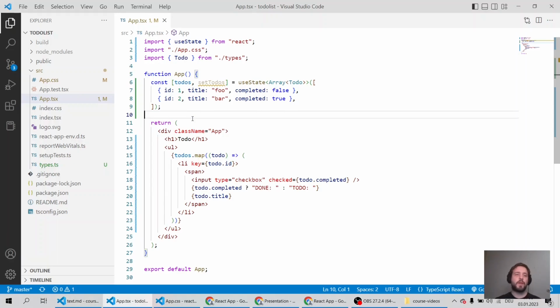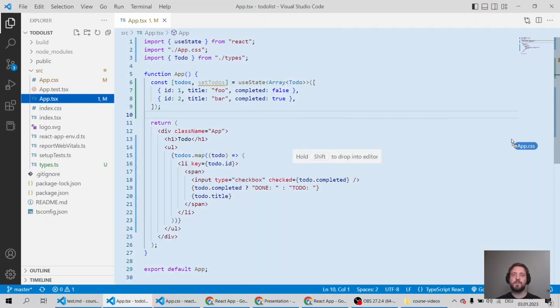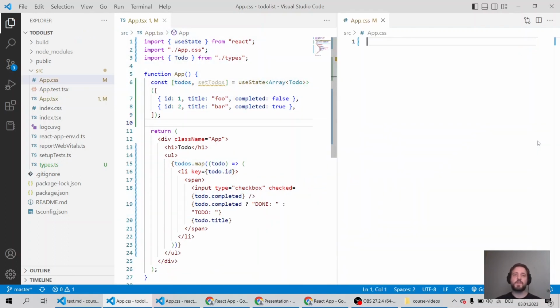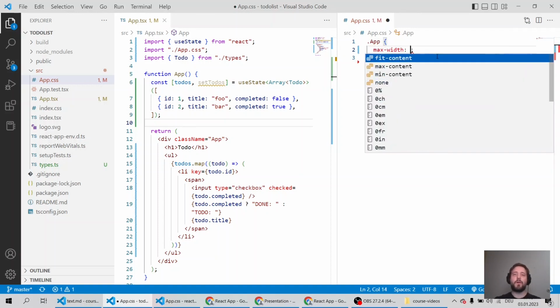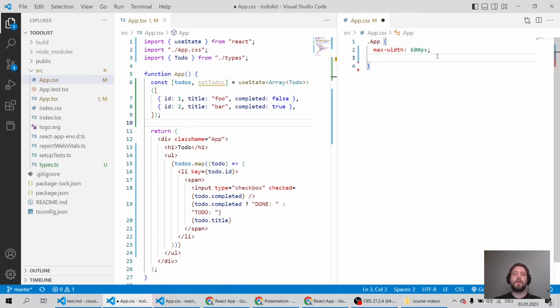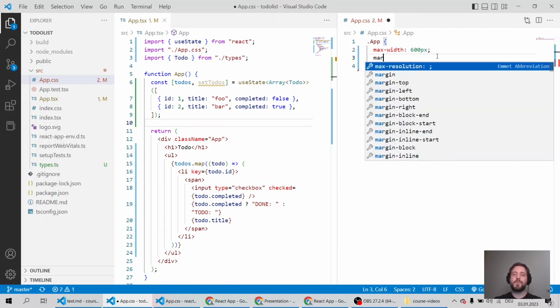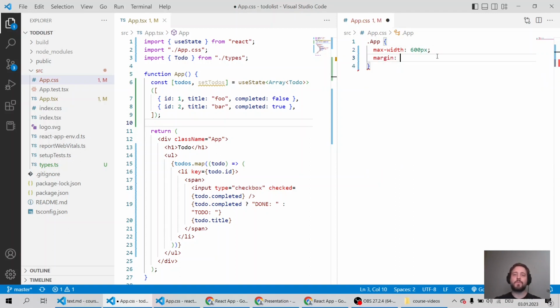I'll open up app.tsx and app.css side by side and add some CSS classes. First off, I'll want to have the app element with a max width of 600 pixels and the horizontal margins set to auto.